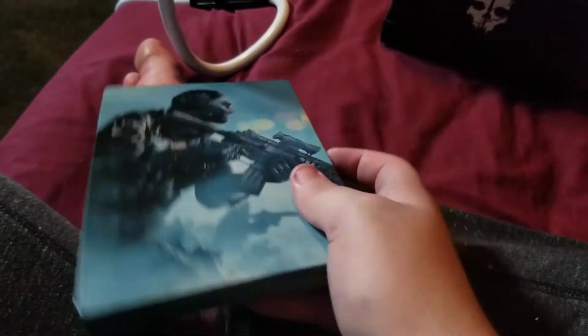Okay, so yeah, this probably wasn't supposed to come out, but it did. So I'll just act like that was never taken out. Let's take this out. Oh my god, this is a beautiful steelbook. My first steelbook ever.